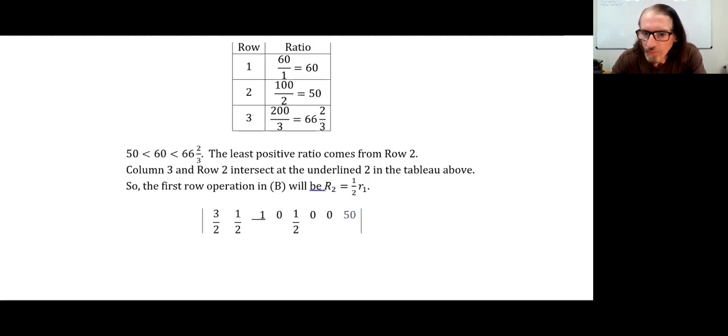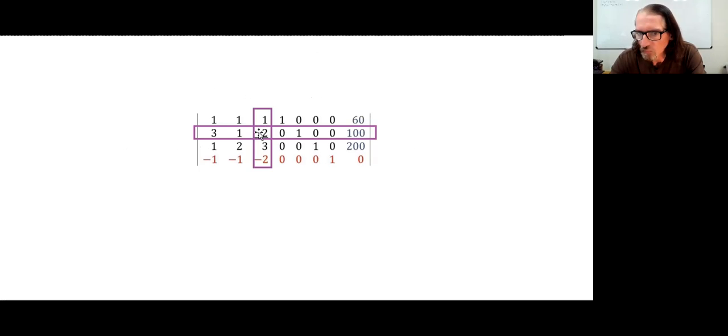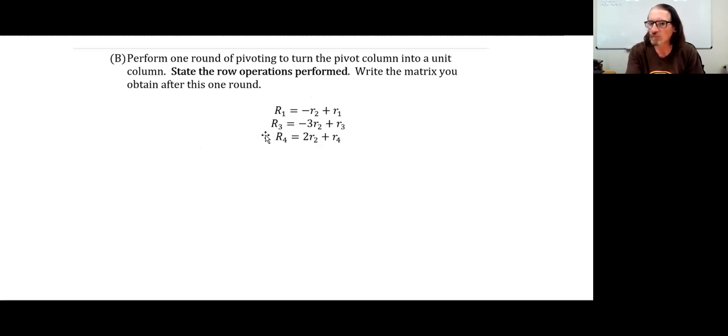The rest of this, once you've got that 1 and you've replaced row 2, now that we've got a 1 and we've changed all the rest of row 2 there, we're going to use that new row 2 to change the 1 above it in that column to a 0. Remember, we now have a 1 here in row 2. So what that's going to take is the negative of row 2 plus row 1 to get a new row 1, because you'd have negative 1 plus 1. The negative 3 times row 2 plus row 3 that I'm showing there to get a new row 3.